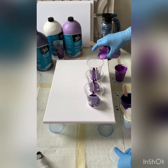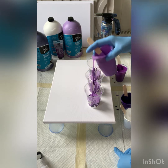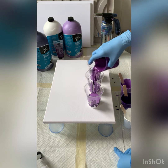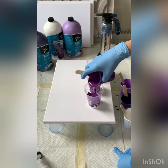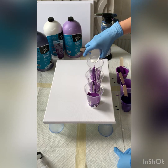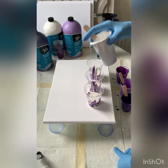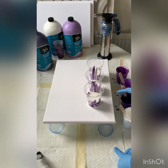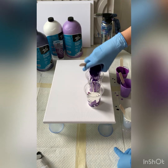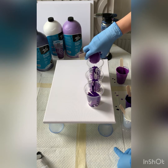So that is my second layer. It's likely I'm going to have 3 layers to make sure that I've got enough mixed paint to cover the whole canvas. They are quite close, these 2 colours, that light purple or lilac and that Pebeo Oriental Violet. But because one is opaque and the other one is semi-transparent, I do hope that silicone will rise to the surface, bringing with it the paint, and I'm going to get lovely rings and be able to see the difference between the colours. Whatever happens, they are lovely colours. So we are getting there.